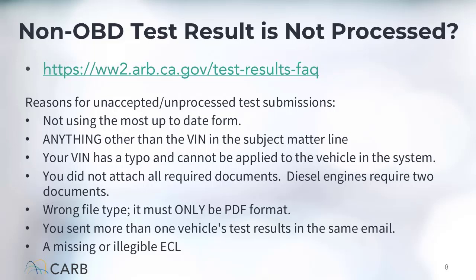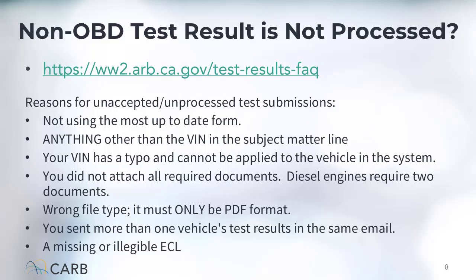If you have submitted a non-OBD test results email to CARB and the results are not accepted or processed, there is likely a formatting or data issue that you will need to correct before CARB staff can move forward. There are several reasons why an emailed CTC test submission for non-OBD vehicles may be rejected and or not processed. These issues are covered in an FAQ for test results at the web address shown, and I've covered some of these issues already, but I will briefly go over the information.